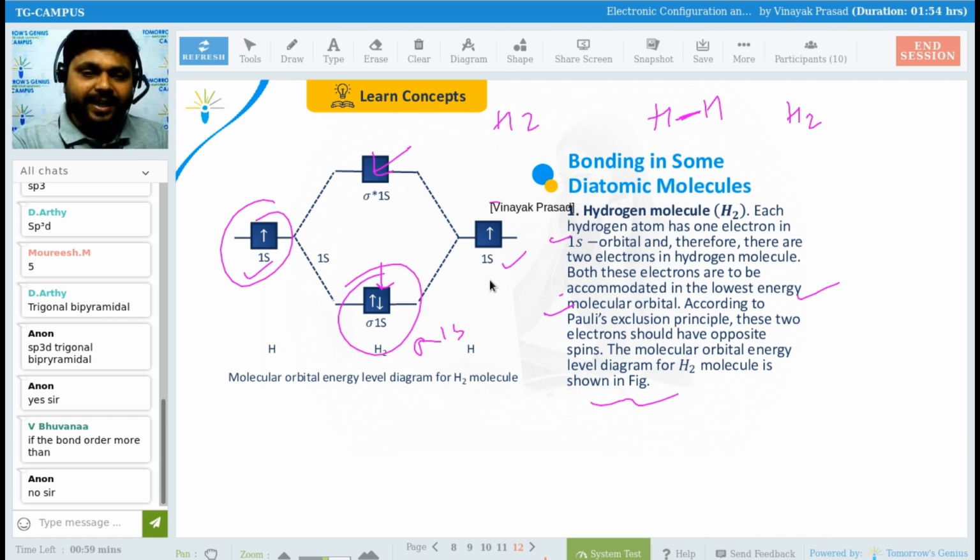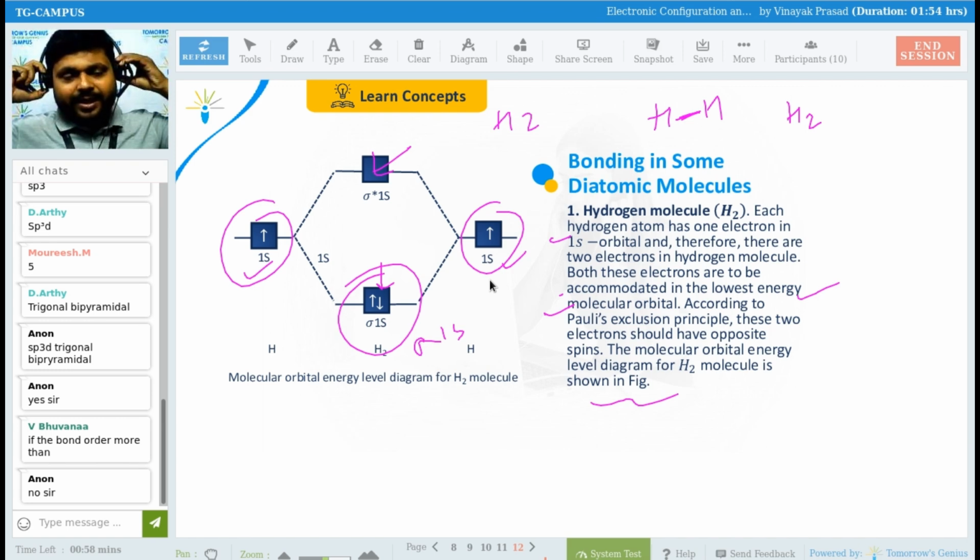If I'm writing 1s, it means atomic orbitals, because we have taken one H and another H. Guys, are you able to understand my point? 2 H atoms are there, their atomic orbitals are combining, and then the formation will be of the molecular orbital. If this bottle and this pen combine, there will be a formation of something else, right? So 1s and another 1s combine to form sigma 1s2.